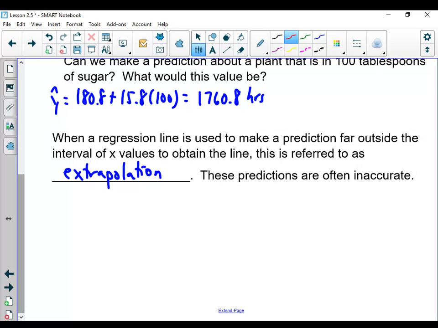When you look at the word extrapolation, it looks like I just said the root word there. Extra, yeah. And that's kind of what we have. We have an answer that's kind of extra, kind of outside of what I really should have in my predictions. So just keep that in mind. If you're asked to make a prediction, stick within your data range.